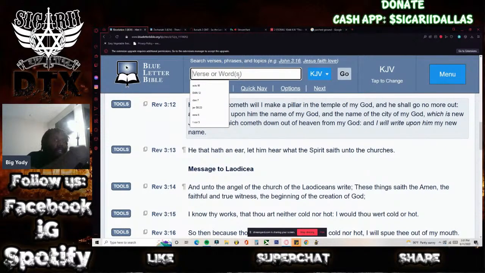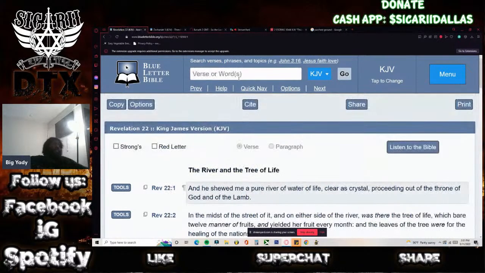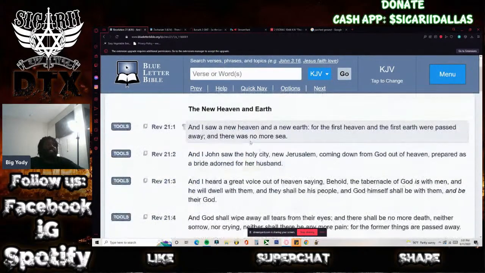Them being able to have the name of God written upon them and to be saved and delivered and brought back into the land of Israel, which looks like this. Revelation 21:1. It says, and I saw a new heaven, a new earth, for the first heaven and the first earth were passed away, and there was no more sea, going into how the Edomites are ruling right now. They're going to be brought low.